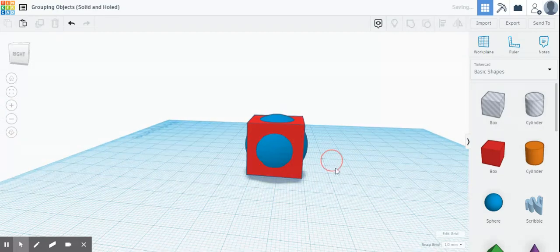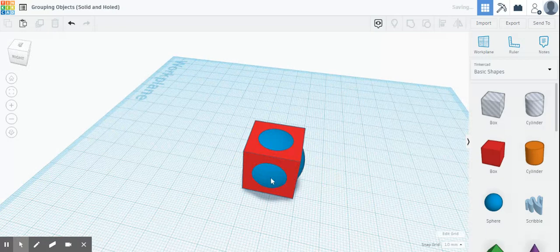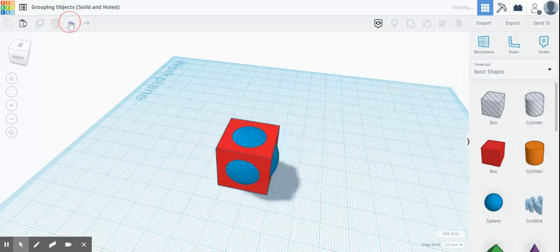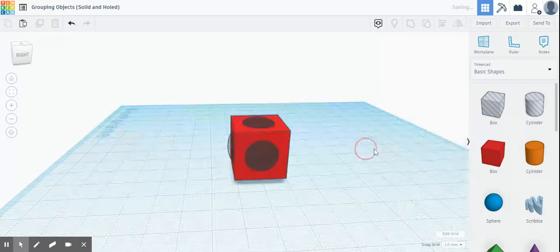Now you can also make this a hole object. The sphere in the middle becomes a giant sphere-shaped hole. So I'm going to backtrack what I did a little so it's not grouped anymore. And I'm going to choose the sphere in the middle, and I'm going to change it to hole instead. All right, so there we go. It's a hole in there.